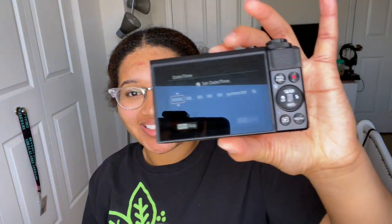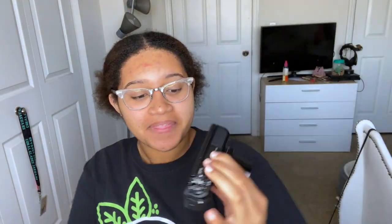Okay, now we're going to turn it on. Here's the on button. And here we go. And there it is. It's on, guys. That's so exciting. Okay, so I'm going to put in the date and the time. Oh, and it's touchscreen. Another thing too, it's touchscreen. So that's another cool feature. That's why I really liked it too. I'm so funny. I did not know the date or the time.